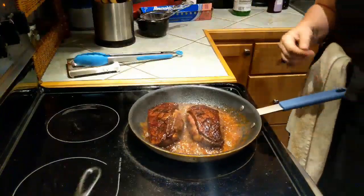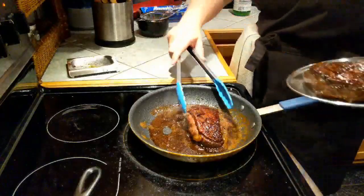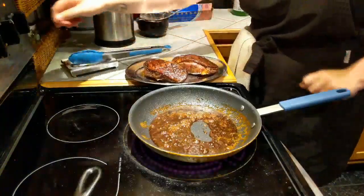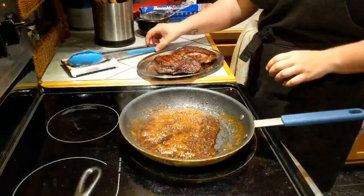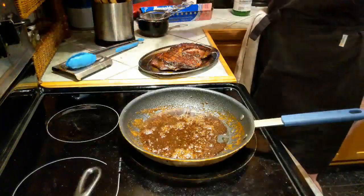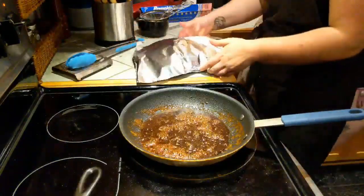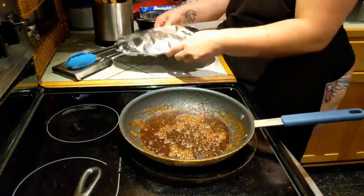All right, so we've got a lot of foam and bubbles. This is going to be my cue to take the duck out. And we're going to rest it skin side up. You can rest it skin side up, skin side down, it does not matter. The duck breasts have significantly shrunken down. We're going to reduce the heat to a simmer because I don't want it to burn while I'm tenting this. So we are going to tent the meat, by which I mean cover with aluminum foil on a separate plate. Like Kyle said earlier, we're all about food safety in this kitchen. I'm going to tent this all the way so it'll keep the heat intact and keep the meat from cooling down too fast. And I'm just going to set this aside.